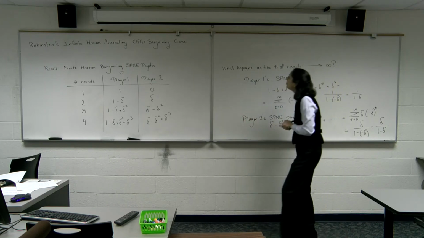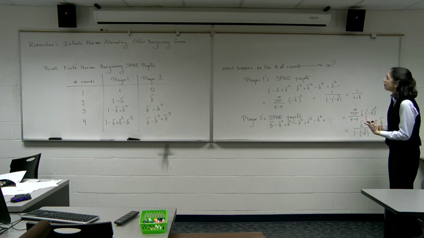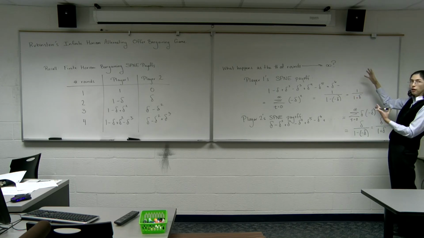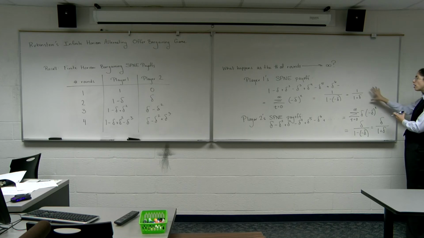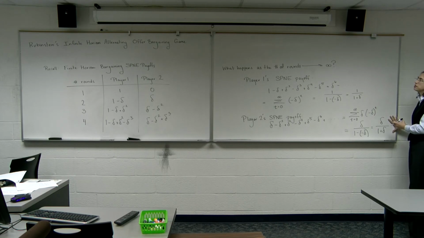Okay, so we've used our finite horizon bargaining work to develop some intuition for what we think should happen in infinite horizon alternating offer bargaining. We took a limit of these payoffs. We looked at our pattern. We said we thought we knew what the pattern looked like. We took a limit. That's what we're doing here as we let the number of rounds go to infinity. And so we expect that player 1 in subgame perfect Nash equilibrium should get 1 over 1 plus delta. Player 2 should get delta over 1 plus delta. So now let's put up the tree for infinite horizon alternating offer bargaining. Let's derive the subgame perfect Nash equilibrium strategies. And then we'll see what the payoffs are in subgame perfect Nash equilibrium.